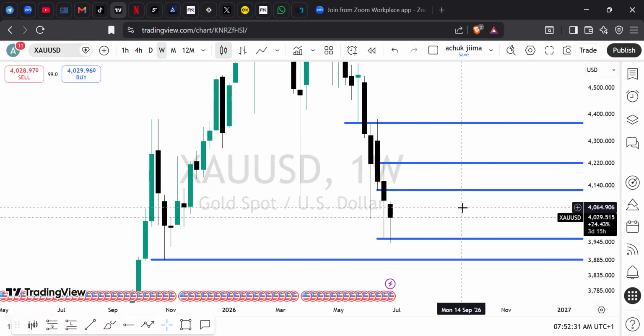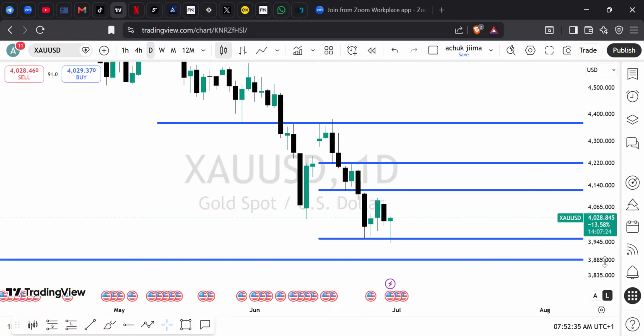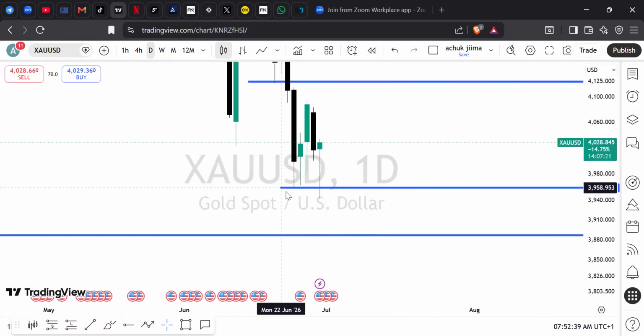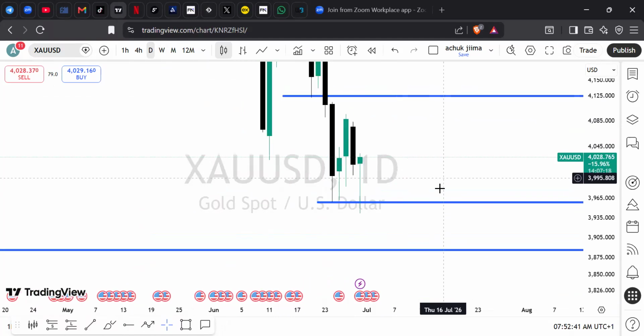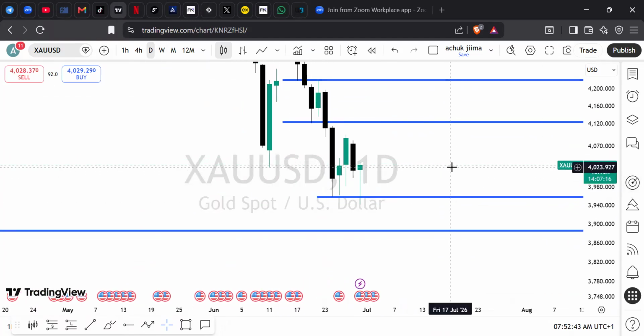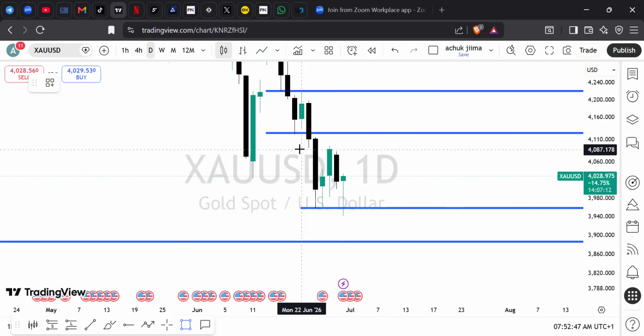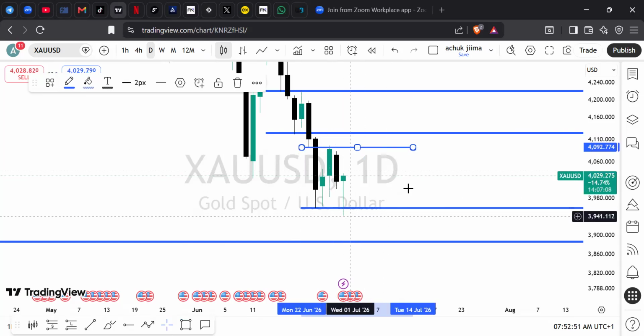So now from here, we can switch to the next lower time frame, which is the daily time frame. On the daily, you can see how this level is holding price, and we seem to have a lot of volume. You can also see this price difference here. This is where the market reversed from to come down to these other lows here.